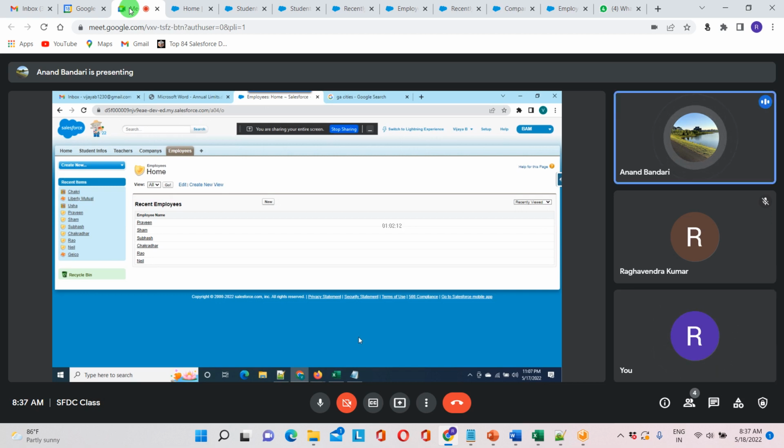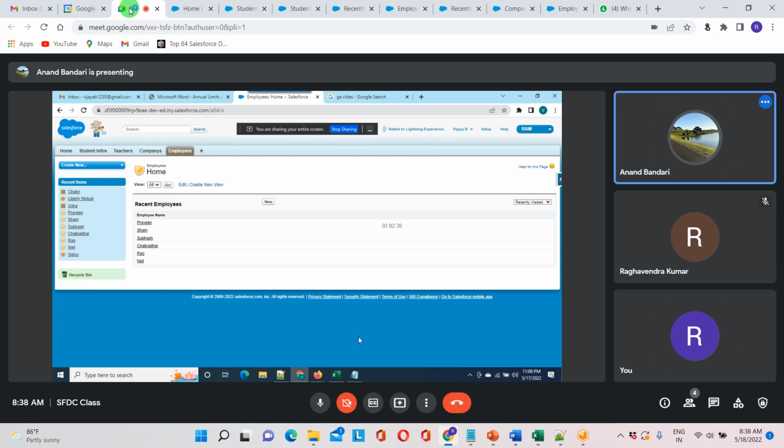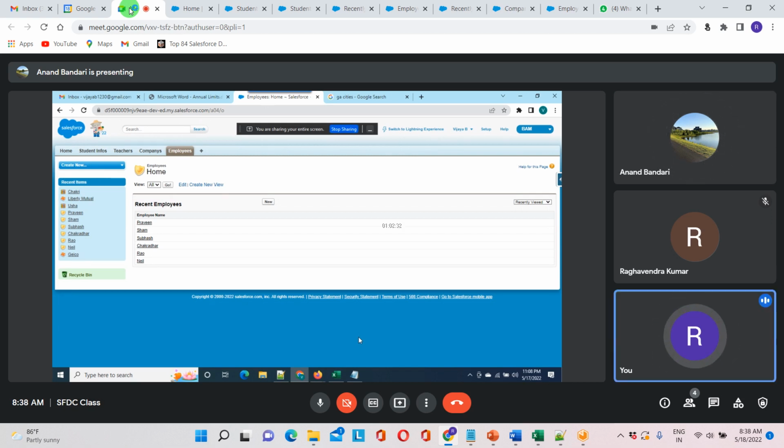You're asking us to create projects and employees? Yeah, let me explain. See, a manufacturing project and an employee: there are two projects, and one employee will work on two projects. For example, I know Java and Salesforce, so I can work for two projects. In the same way, my manager will be different.